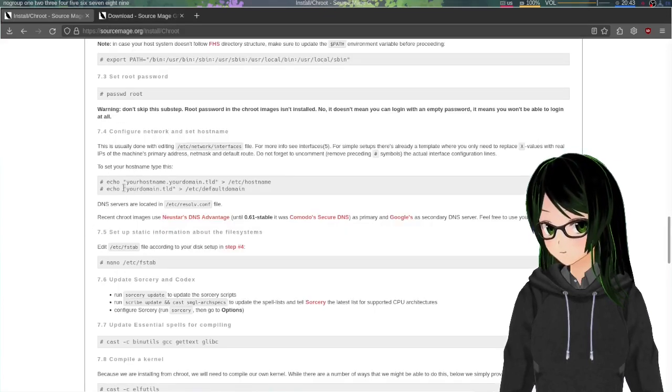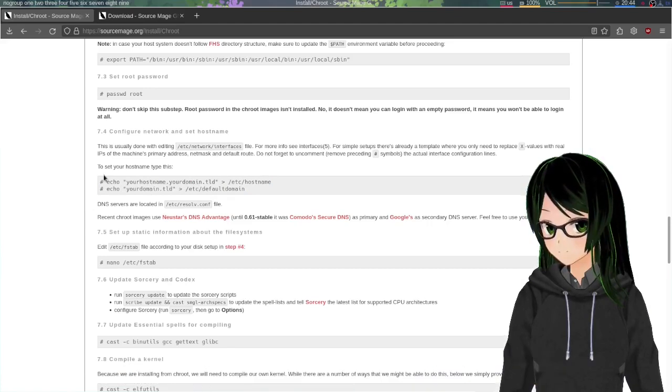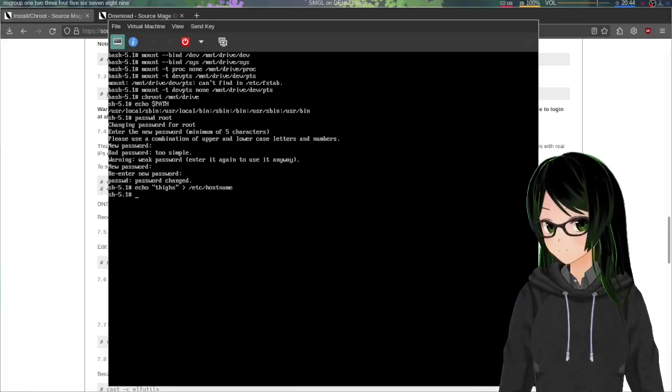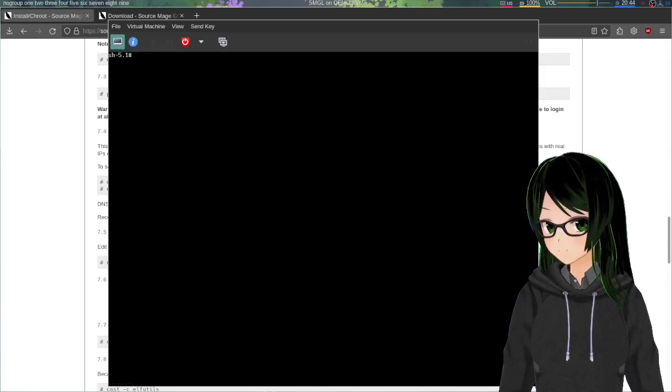And then default domain. With the super simple setup I mentioned earlier, this shouldn't matter. This is another place where I'll just have some on-screen text if I end up regretting that later. And I think I will take a look at /etc/network/interfaces just to see. And I don't actually know what text editors are installed in here, so I'm just gonna see. Does nano exist? Which nano? Okay, nano does exist, so if you're a beginner, that is the text editor that I would recommend using.